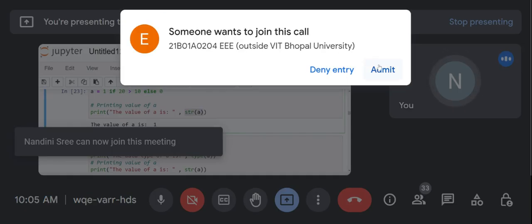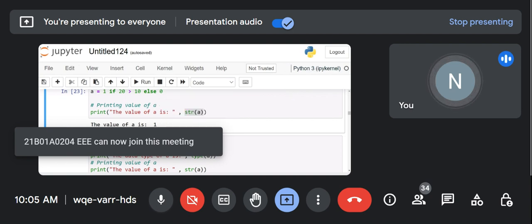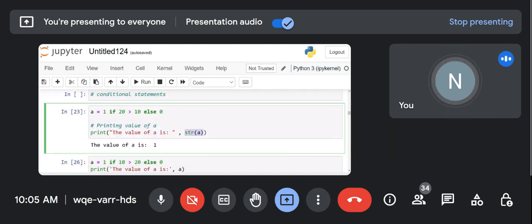See, str(A) means I am performing a type conversion here. If I say A equal to 1, this is right now an integer. But when I am going to print it, I typecasted it and am printing the string value of it.